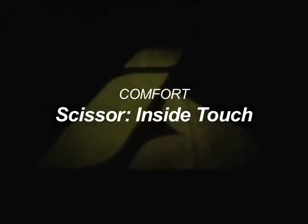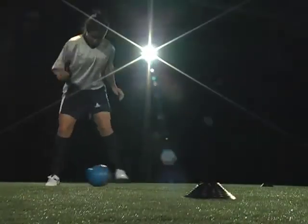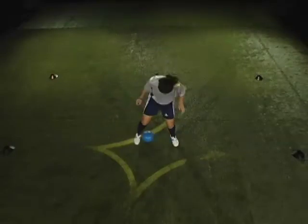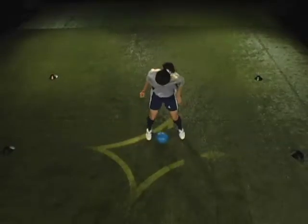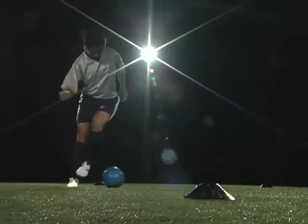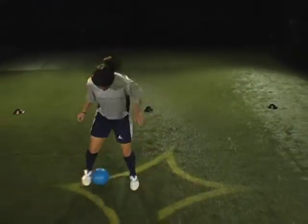Scissor with inside touch and three foundations. Build a rhythm, then slowly increase your speed as you feel more comfortable.